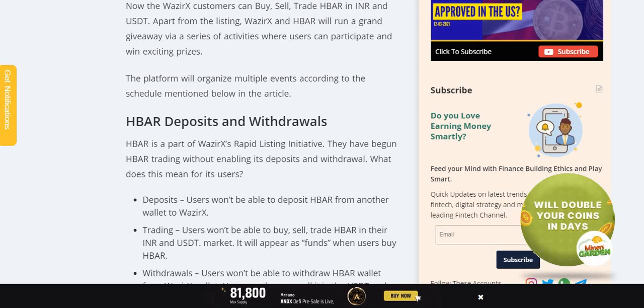Its value might go up with this giveaway — there's more recognition for HBAR Hashgraph when they do giveaways, more people start talking about it and start investing into it. These are some of the ways they gain value. When new companies start to accept this cryptocurrency as a payment method, they get more recognition overall — just like how Dogecoin got recognition when an NBA team started accepting it as payment to buy tickets.